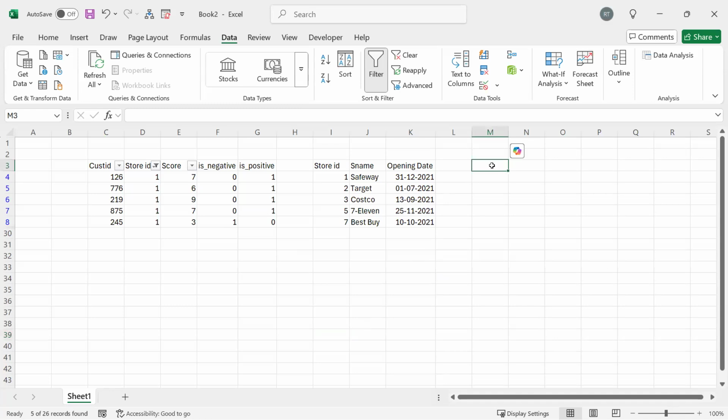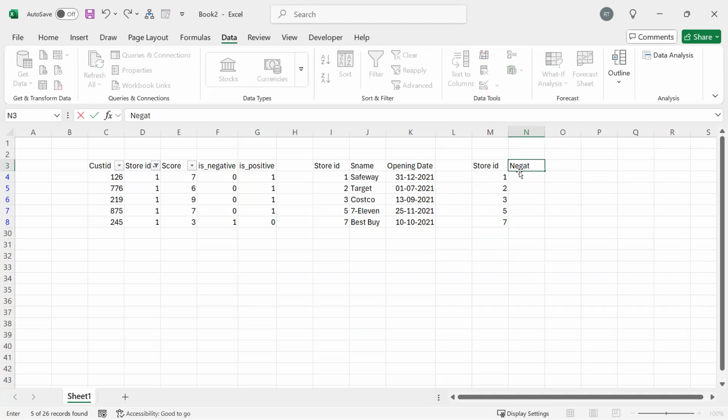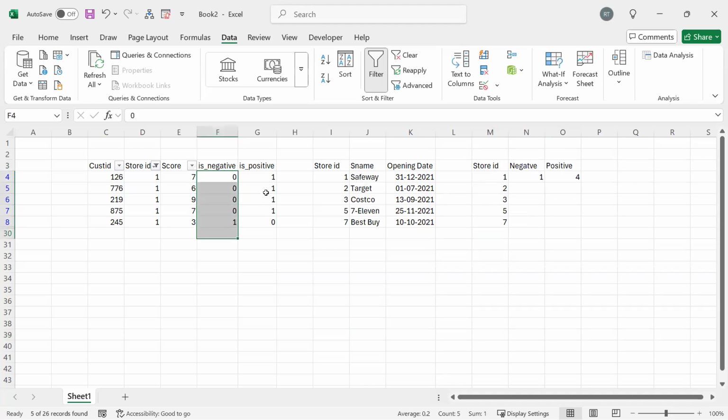So I have the store ID number 1, 2, 3, 5, 7. And I have the total negatives and total positives. So I have 1 negative and 4 positive, right? If we sum this it will become 1, if we sum this it will become 4.